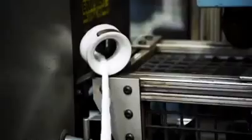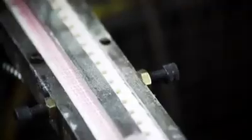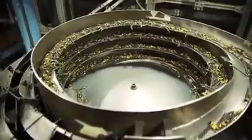Then cotton balls are packed around the wick. The cotton acts as a sponge for the fuel. We put a felt pad on the bottom that covers off the cotton balls so they don't fall out. After the cotton is secured inside, the flint spring is inserted and screwed into place.